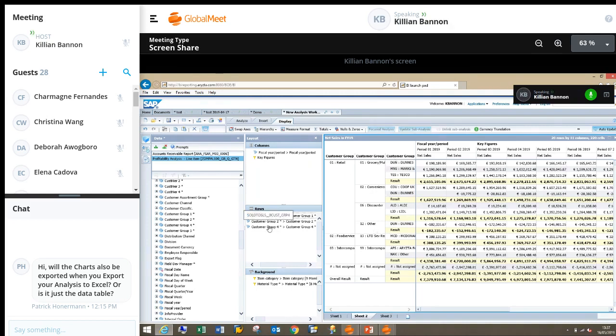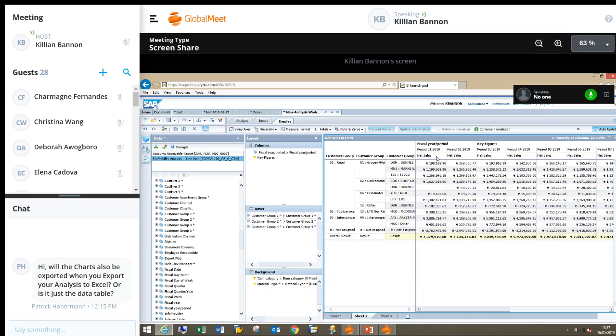But if you're not sure, try it. If you don't like it, just remove it and then try it with another field. You'll get the gist fairly quick. Okay, now I'm actually going to take that out because it's becoming very mixed up. Okay, a few other bits and pieces.